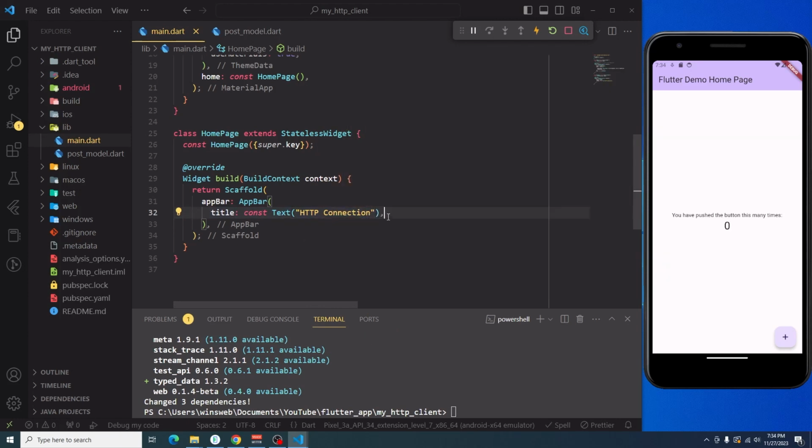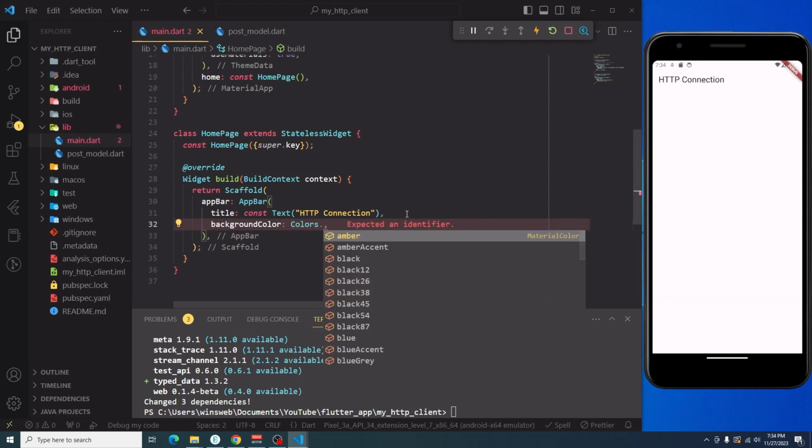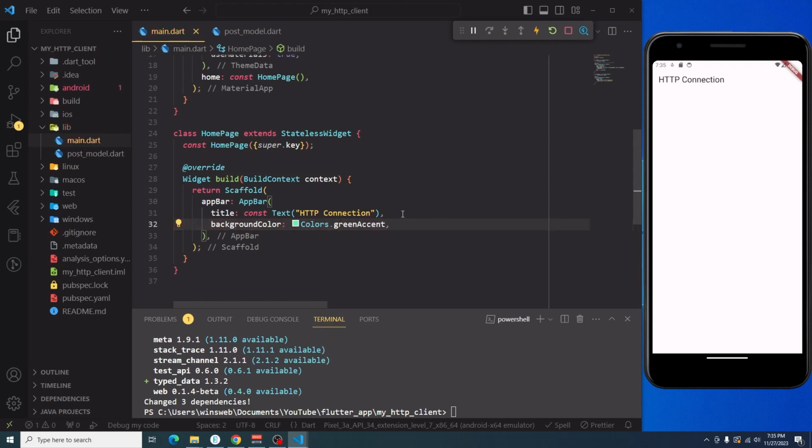Let's save, and so we now have it. Let's give it a background color. It will be Colors.green.